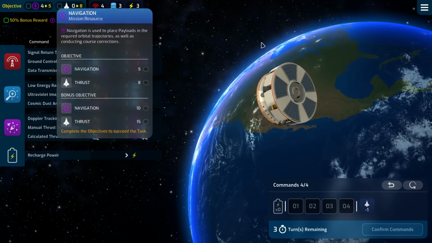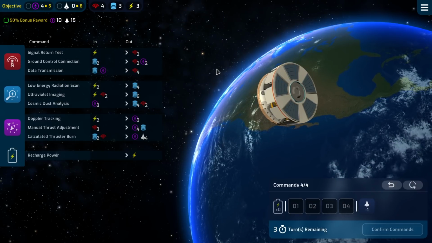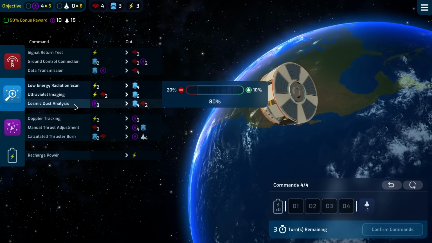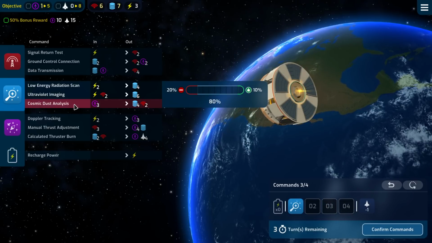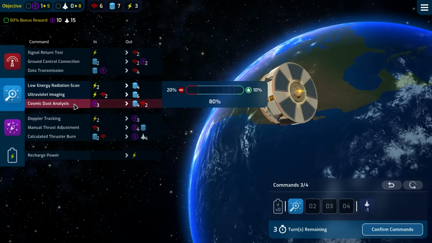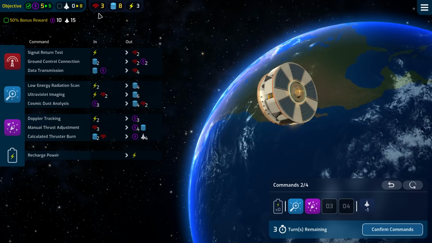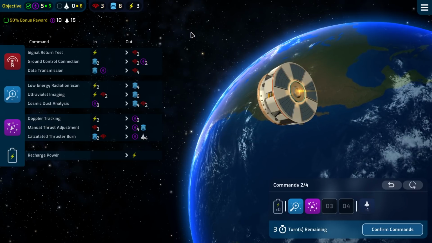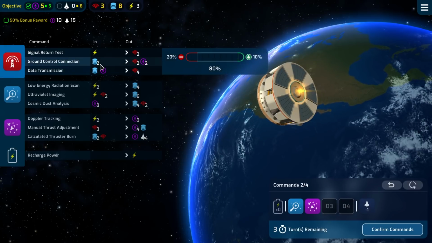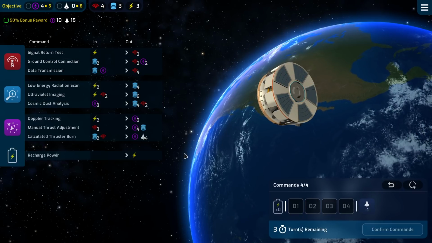So, again, we need 2 more purple. And we need 5 more data is really what we're looking for. But what I'm thinking is, maybe we do the cosmic dust analysis, a manual thrust adjustment. And then we need to end up with 1 more red somewhere in here. We need 1 more red without spending data. Yeah, so we're not quite there. I mean, we've got a bunch of turns remaining.